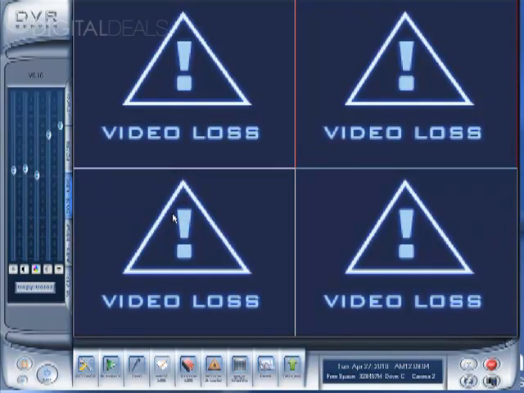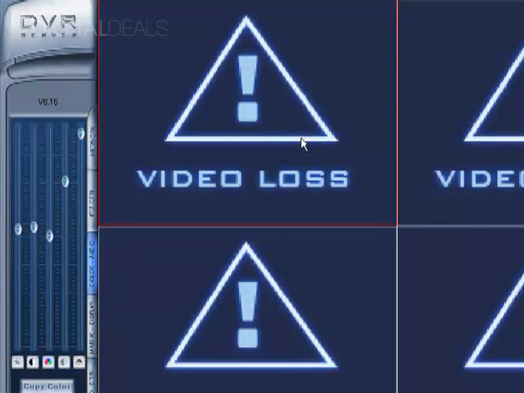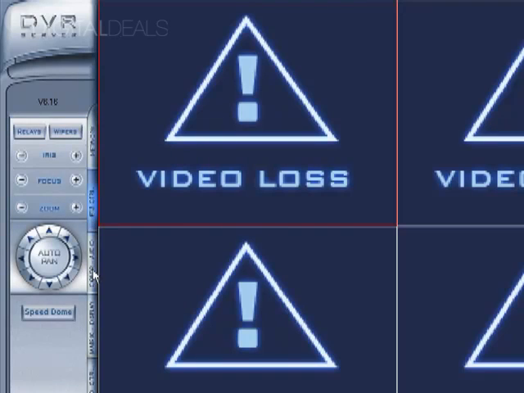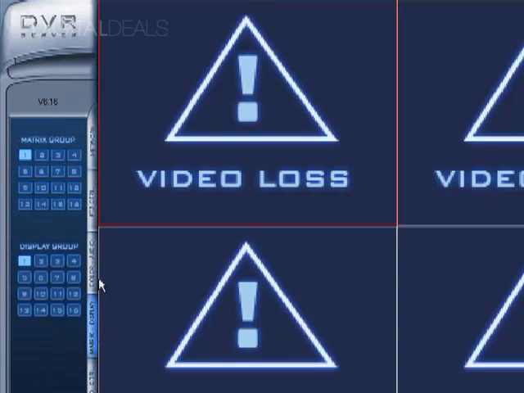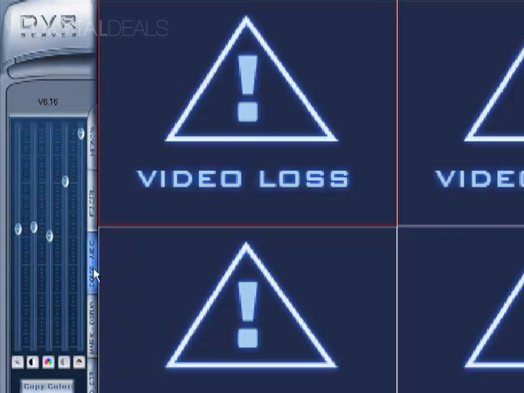In order to listen to live audio for any of your available channels, you need to first select the channel you want to monitor audio for, and when you select a channel, the outline of the square will change to red. And then you want to go over here to this area where you have all these different tabs. The tab you want to press is called Color-Audio.